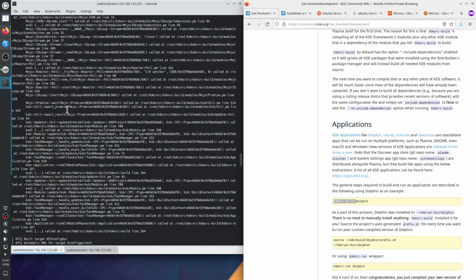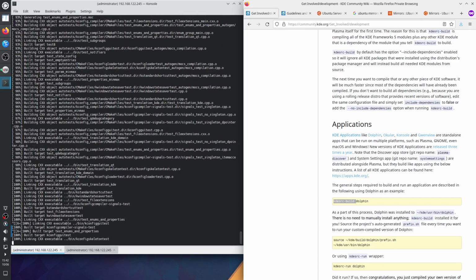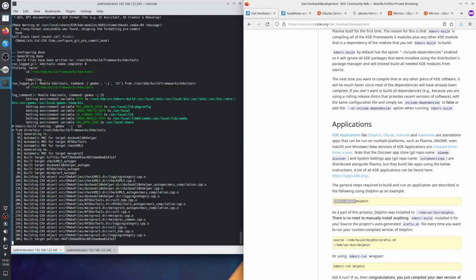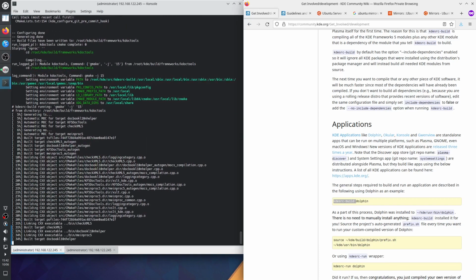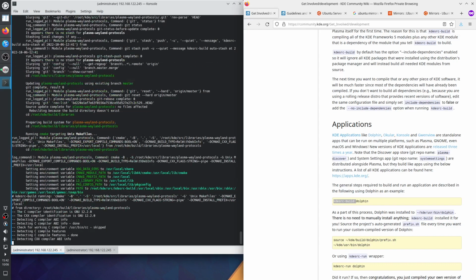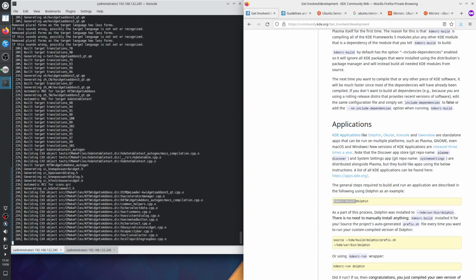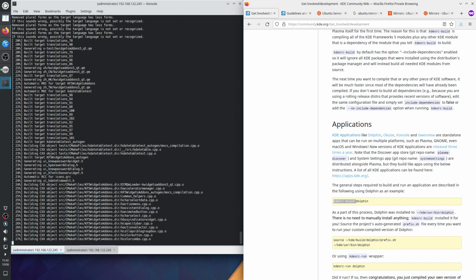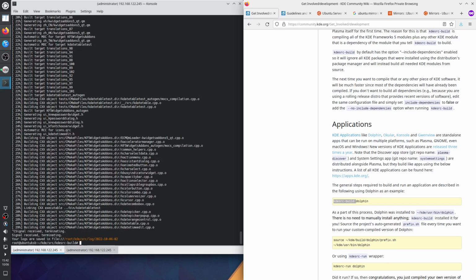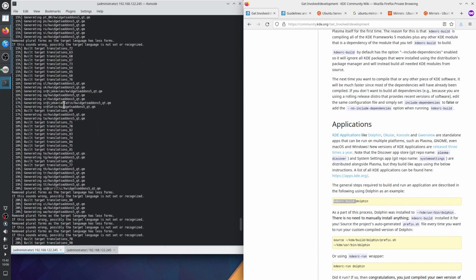I don't know. Seems okay to me. Frameworks, kdoc tools. Okay, Control C. So it seems to be okay.